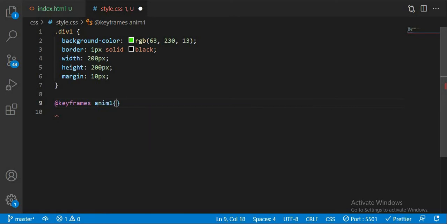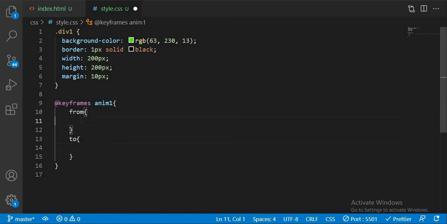Okay, now the animation function has two properties, from, okay, and to. So what you're saying is from the beginning to the end. So from the beginning you want something to happen, and at the end you also want something to happen.